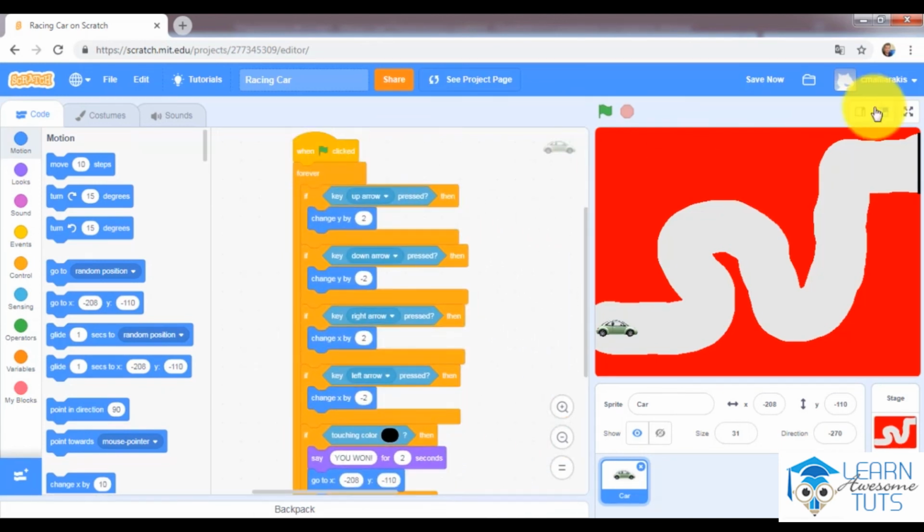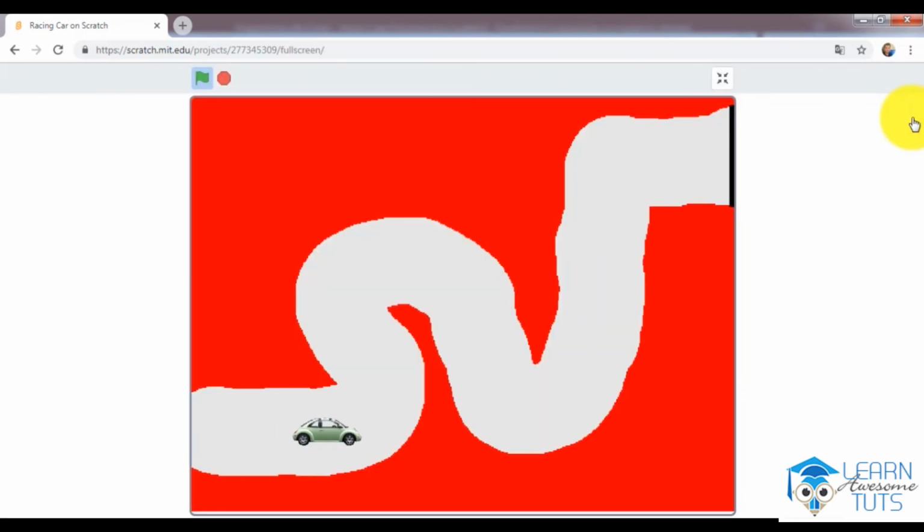So when my flag is clicked, my car is going right here. It is not too easy because the car is big and the road is not very easy, as you see. Okay, so I won.